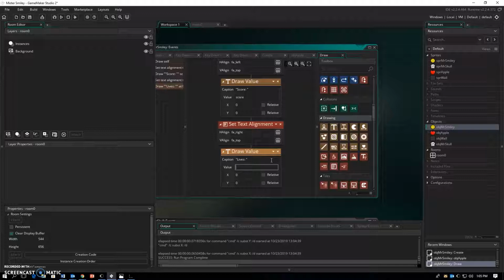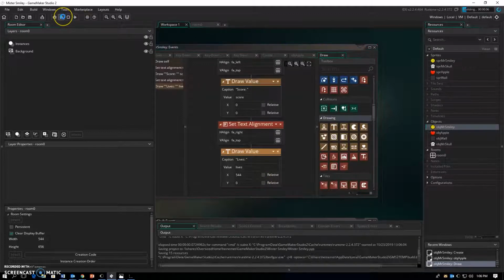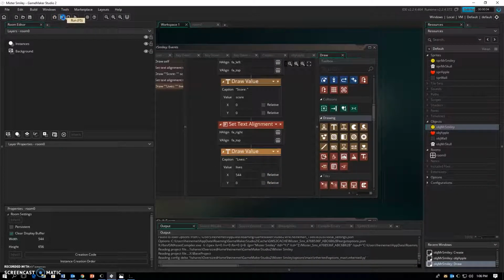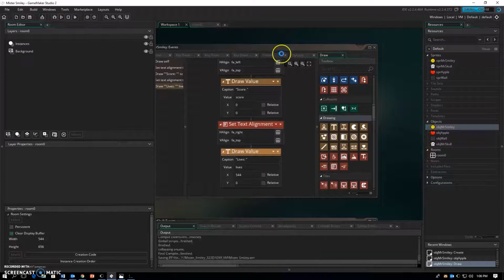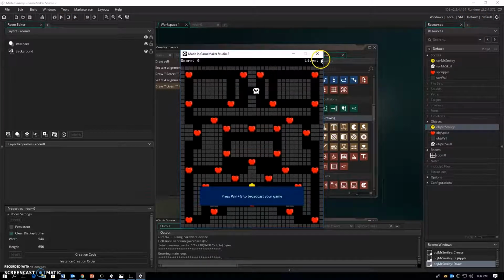But by doing right aligned, I can set it up so that instead of using 0 for x, I can use the full width, which is 544, and then I can draw it there, and it'll right align for me. So without having done any other coding, we can at least see that the lives will be up in the upper right corner, and there they are.